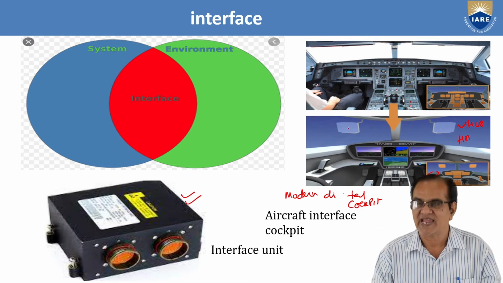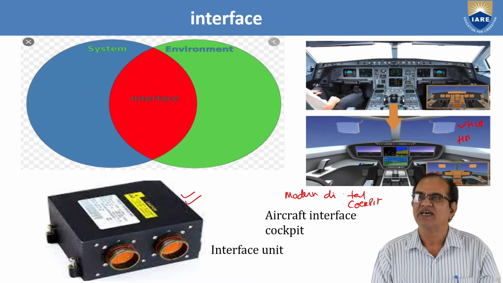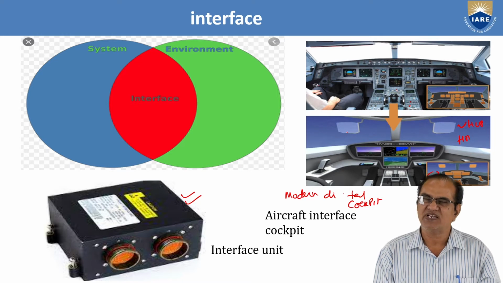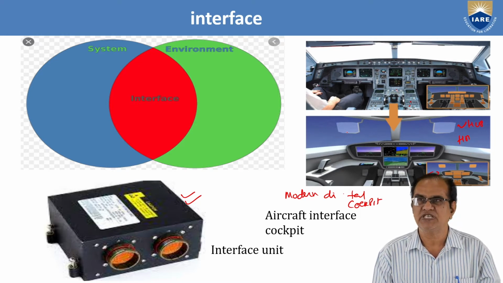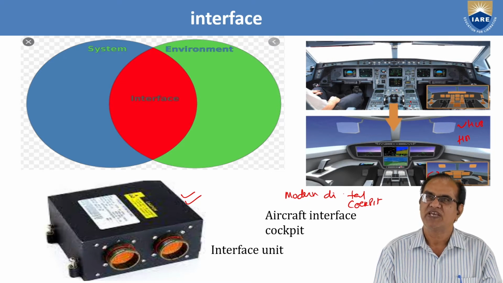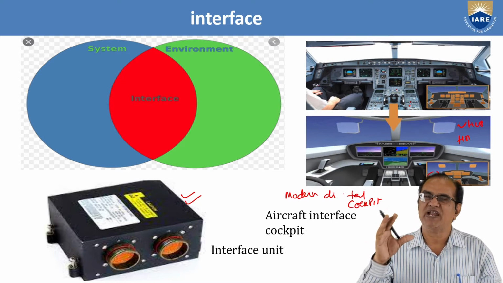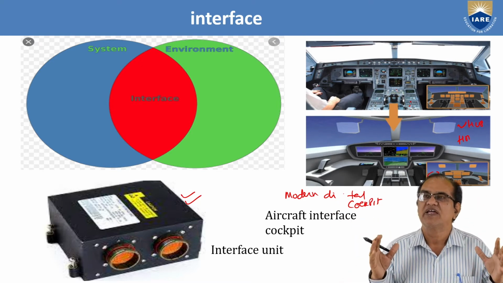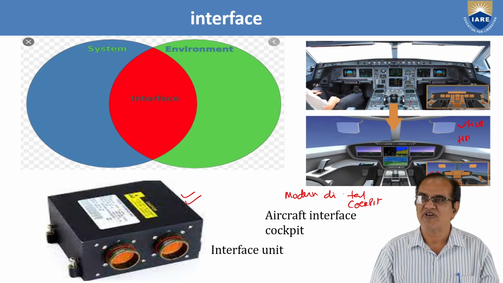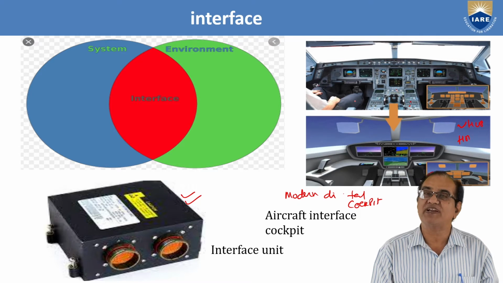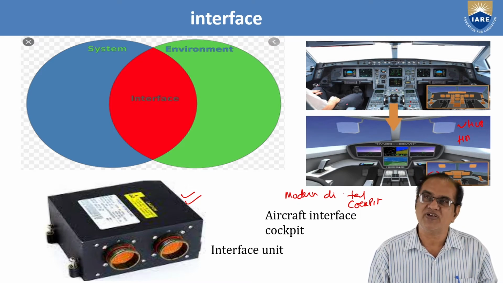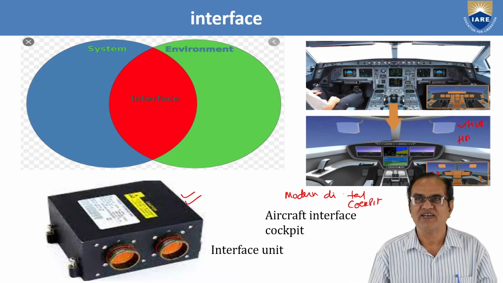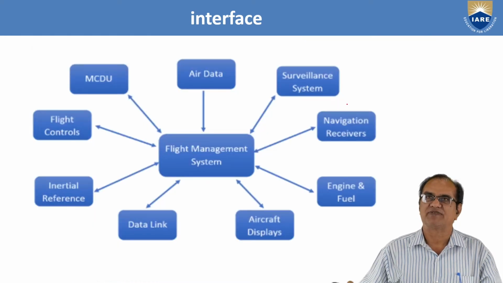Same way here, just like the head-up display, a small glass is here. In this glass, all the parameters of these instruments are visible. It gives a very clear vision to the pilot, and the pilot need not see the bottom of this cockpit. She has to see the runway also. So the runway and the front side, for any bird hit or any abnormalities on the runway, pilots can observe. That is why it is very good, and this can happen only with the help of interfacing between the software, between the hardware, and between the human. All has to be mixed together and they should get the result. So that is the purpose of the interfacing.